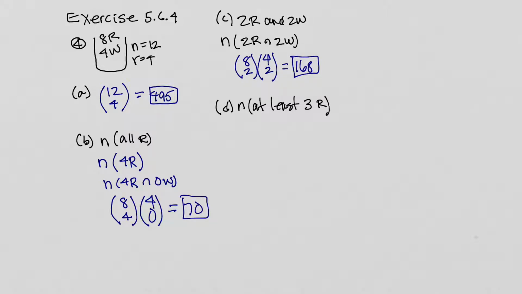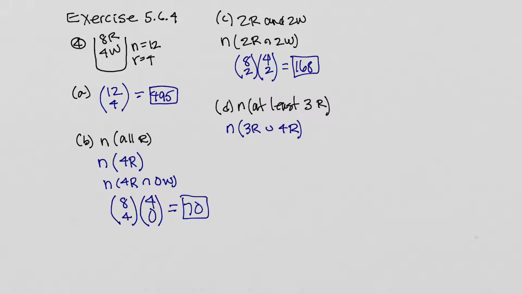Now problems like this, part D, are going to come up often, where we're asked how many ways can we get at least something? So we want at least 3 reds. I'm going to write this in English: the number of ways I can get at least 3 reds. Then I'm going to take this at least and break it into exactlies. To get at least 3 reds, we could get 3 reds or 4 reds. We're choosing only 4, so how do I get at least 3? I could get 3 reds or 4 reds.